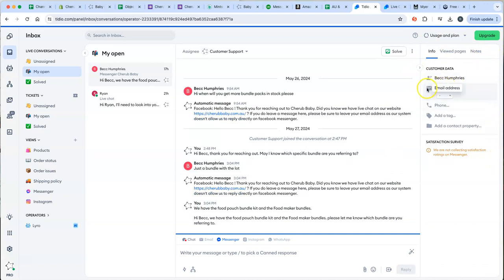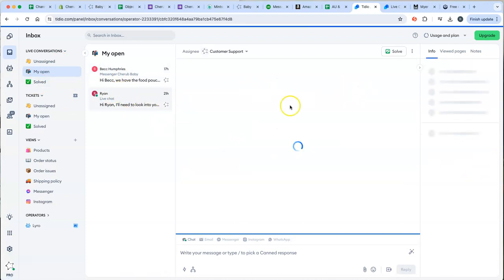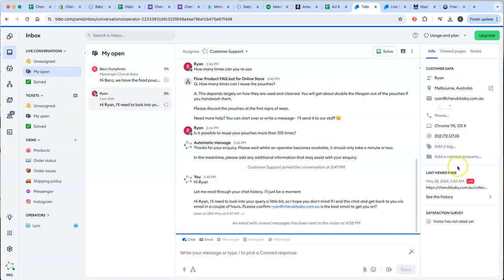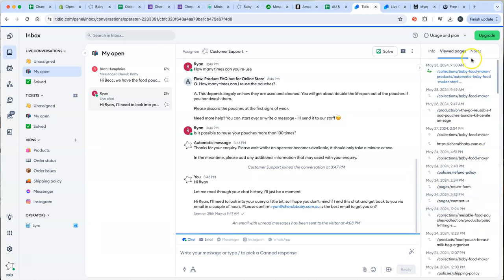Usually they will have the email address, the customer name, and they'll sometimes also have, I'll see if I can find, here's one of my test ones, the last page viewed on our website. So again, if you're wanting to know what they're looking at, you can also see the history. So you can see where they've been. That will give you some insight in regards to where they've been on our website, and what their query might be relating to.